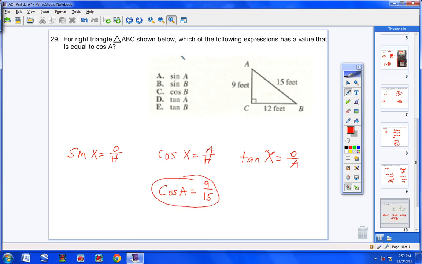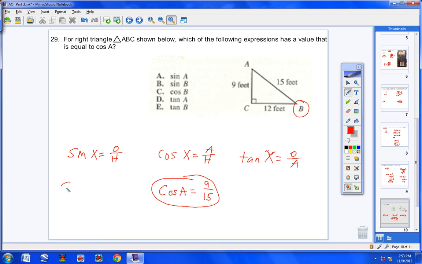Well, let's just real quick find out. Now, I know because I just have tons of experience with trigonometry, but let's find out. Let's take sine of A and see what we get. Here's A, sine of A, opposite over hypotenuse, 12 over 15. Nope, not it. Let's try the next one, sine of B. Okay, sine of B. Oh, here it is.